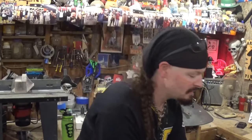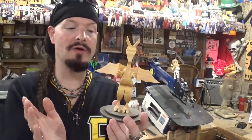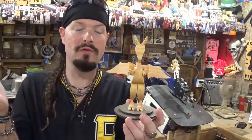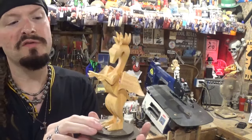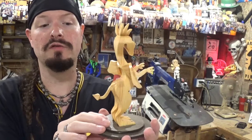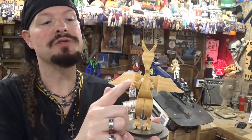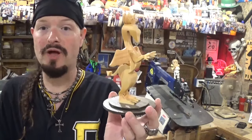Really neat. And then the final compound cut design I have to show you today is this little magical, mythological folklore dragon. You guys know I love fantasy and medieval folklore. I love studying it. I'm just fascinated with it and the curiosity and everything. But this one was made completely, again, over at the scroll saw. And again, this one here is a Scroll Saw Woodworking and Crafts magazine pattern. But the fragile tail, the fragile forearms here, the paws, the wings, and the dragon itself were all individual compound cuts over at the scroll saw.